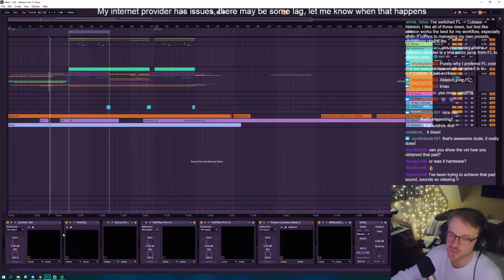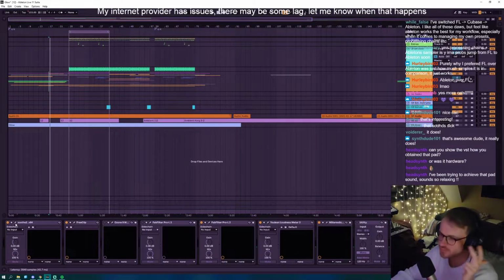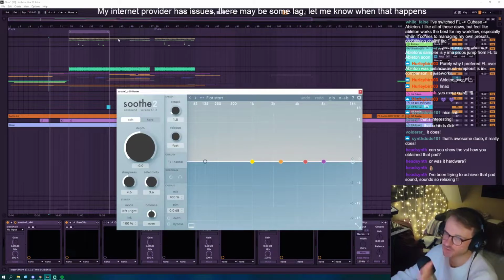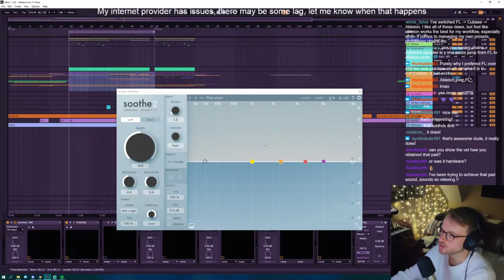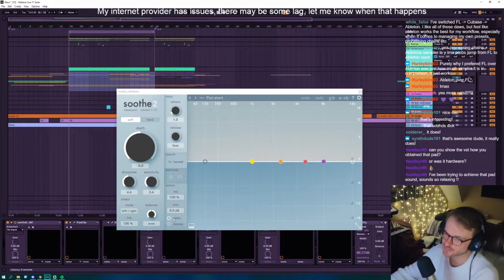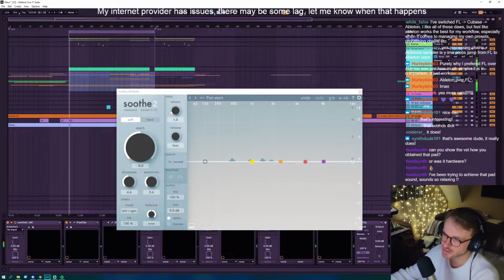Let's take a look at the mastering. So for the mastering, there's really only three VSTs that I'm using. The first one is Soothe, which I just like to put on my master chain in general, just to clean up everything together. And let's take a look what it's doing.